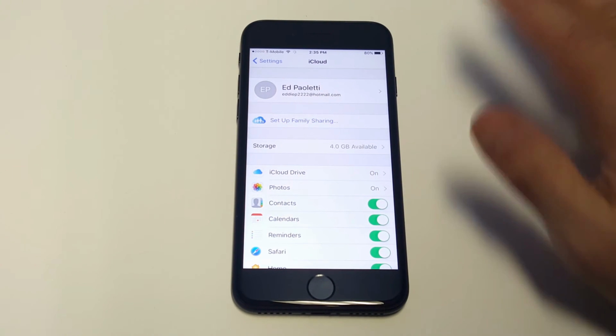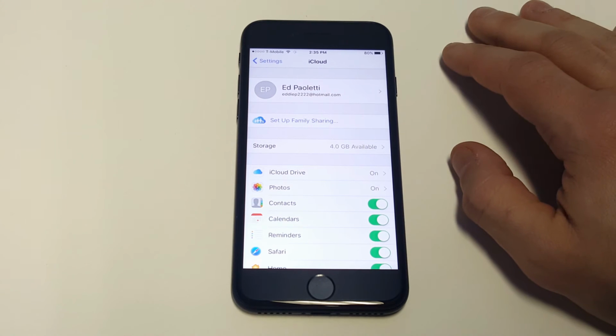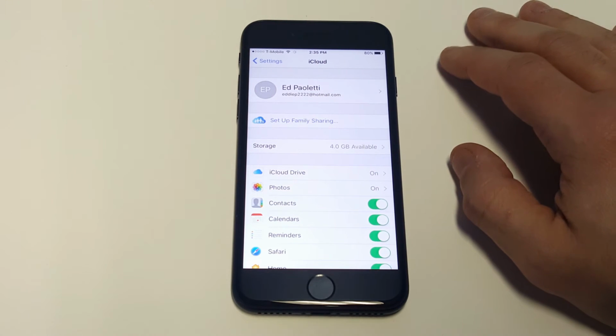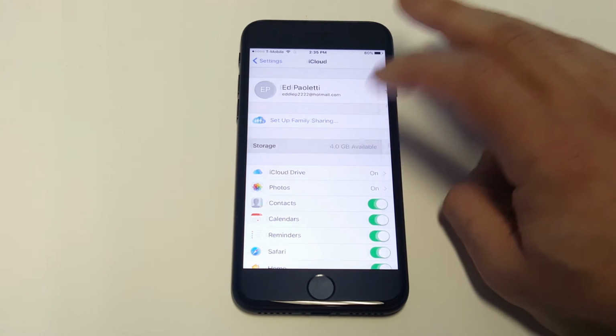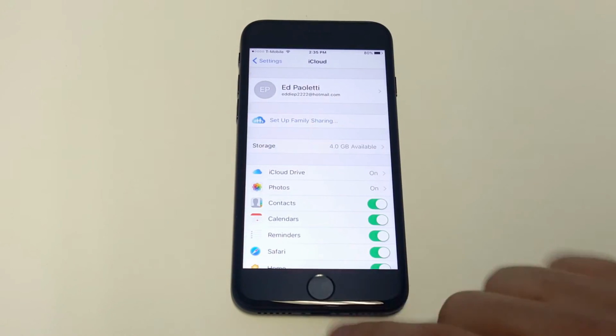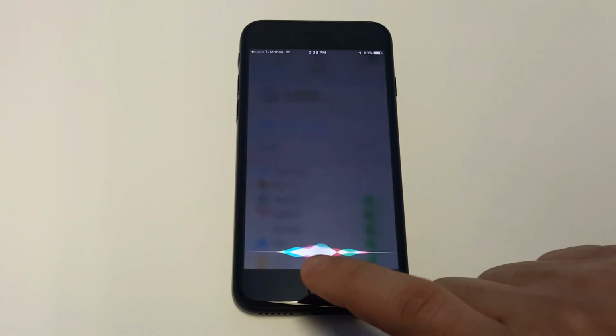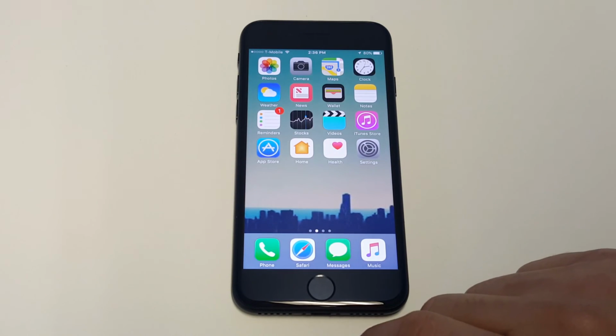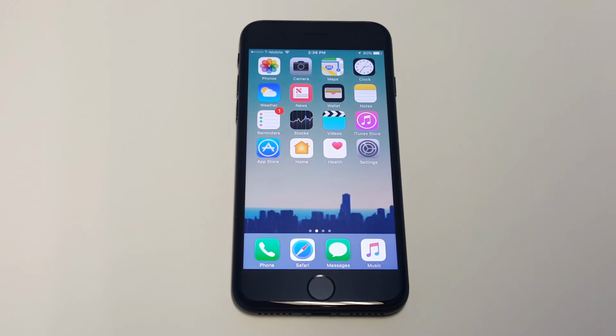And like I said, you only get a certain amount, so if you guys are using the free option and you want to keep that running a little bit, then you just need to click on the storage and then click manage storage. Then it'll pull up everything that you're currently using. Pretty simple stuff, you guys, but like I said, it just depends on what plan you're on right now. For me, like I said, I'm just using the free option, but if you want to clear some stuff out and delete it out of there, you would do it from there.